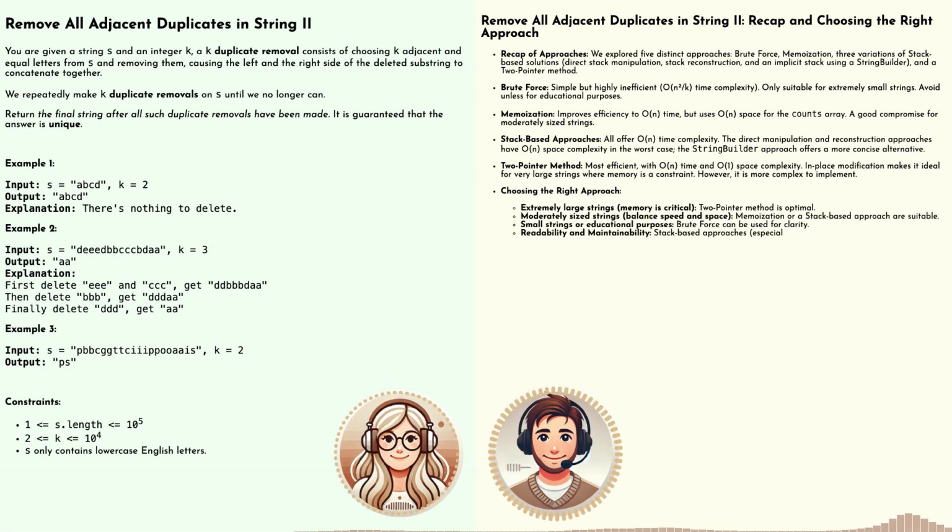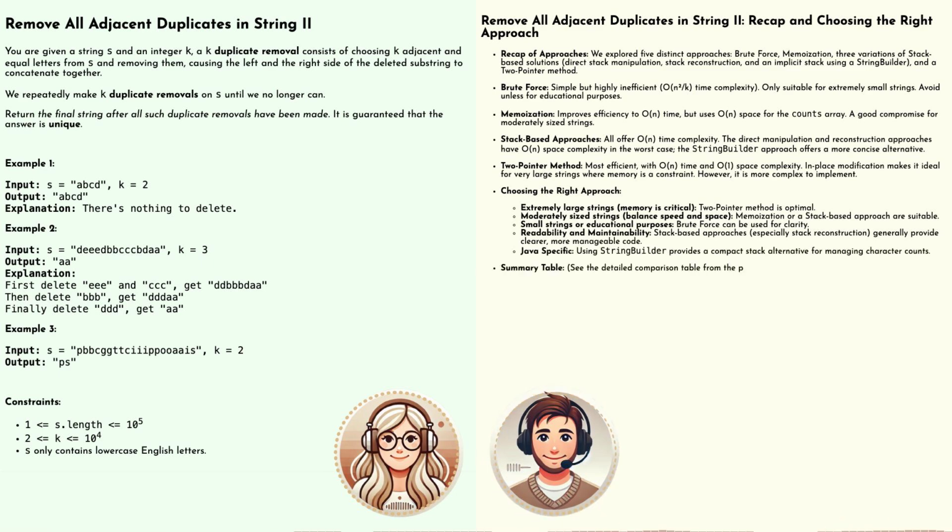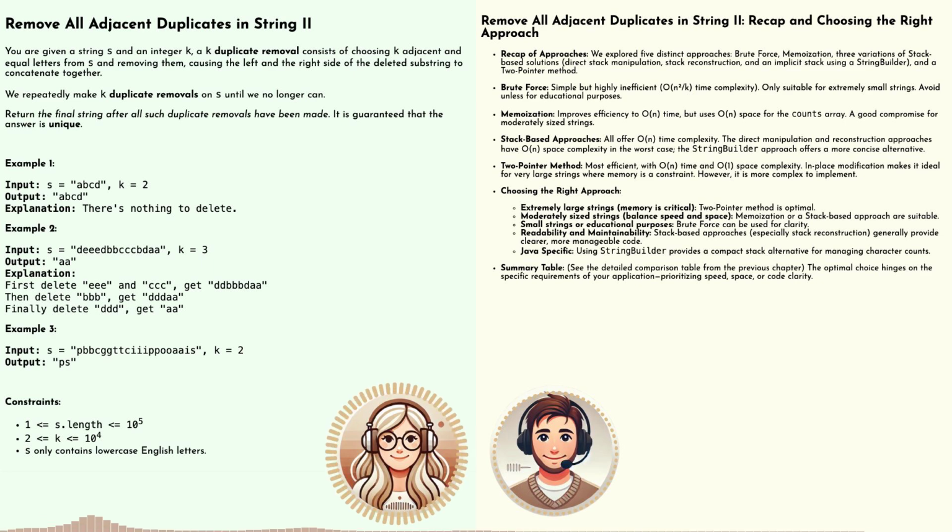Absolutely. Okay, so let's recap these different approaches and help our AI.Code.Cast listeners decide when to use which one. Sounds good to me. So starting with brute force again. It's easy to understand. But that O(N*K) complexity means it's really only a good option for those smaller strings or when simplicity is more important than speed. Yeah, brute force is like using a bicycle. It'll get you there eventually, but it might take a while.